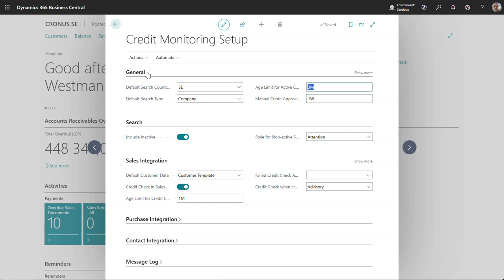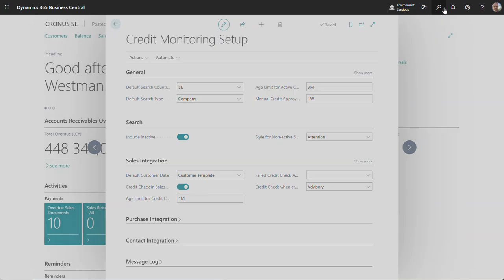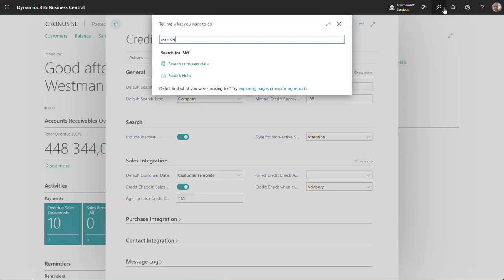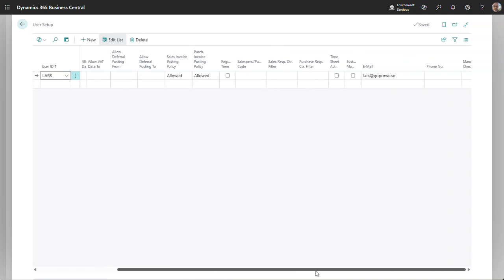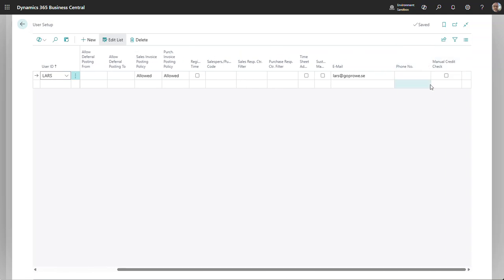If we go back to the general tab, we also have a setting for how long manual credit approvals will last. If you get a rejection on a credit template, if you have permission in the user setup table, let's take a look at that setting. It's all the way to the right. We have a checkbox that decides which users can do manual credit checks.